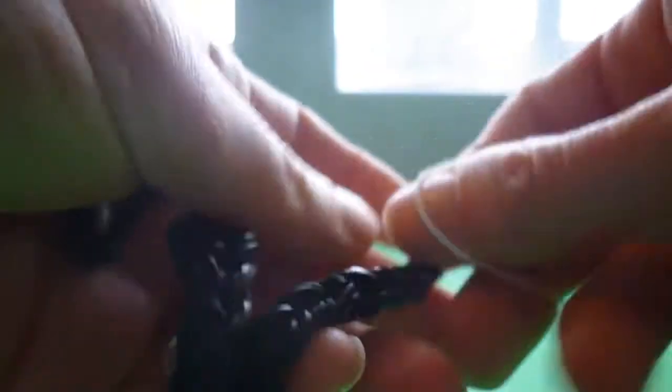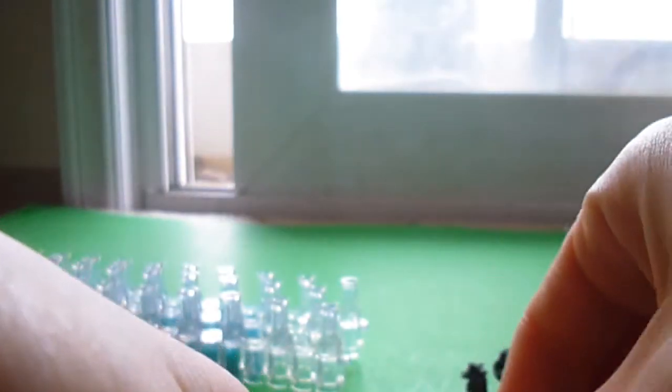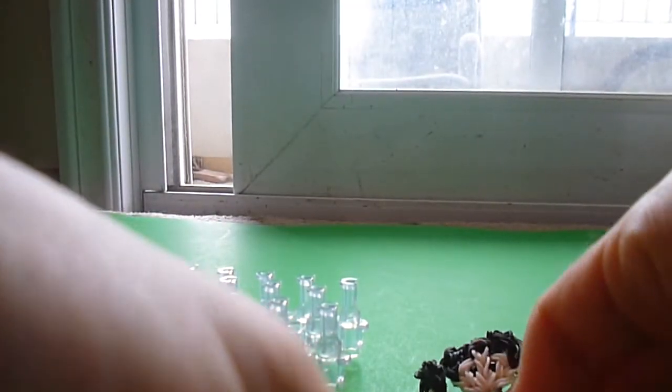Okay, let's do single. We'll try a single. We're going to wrap it 1, 2, and twist it a 3rd time and then pull it up. I think that's actually nicer. Okay. Put that to where you want it.